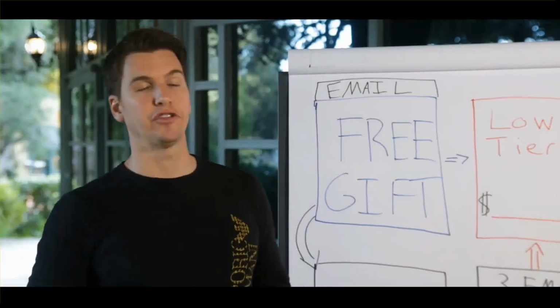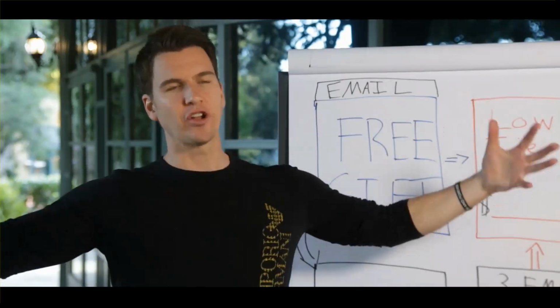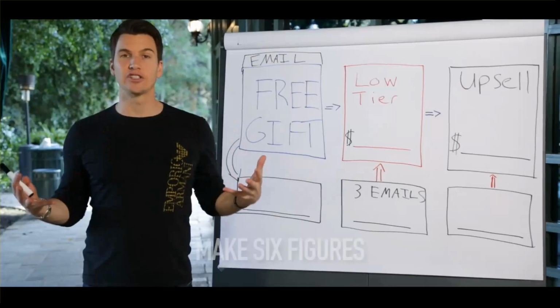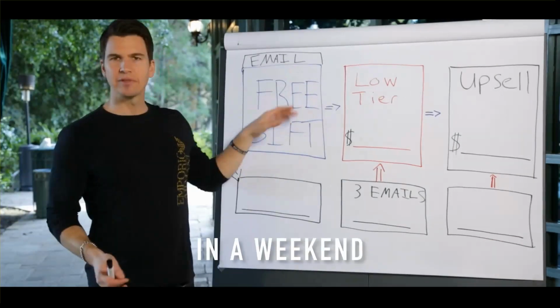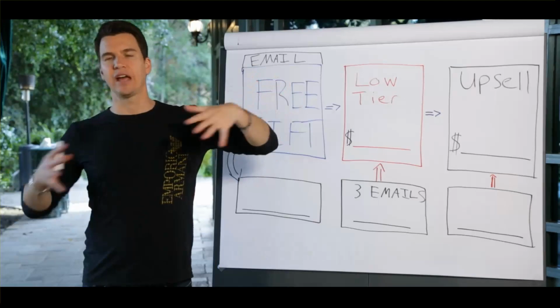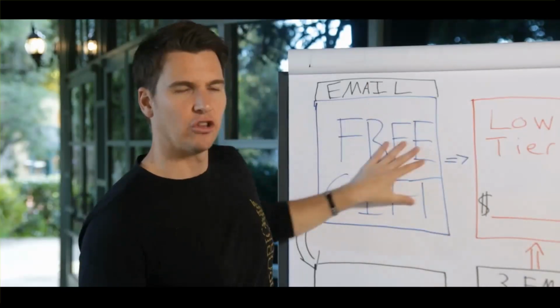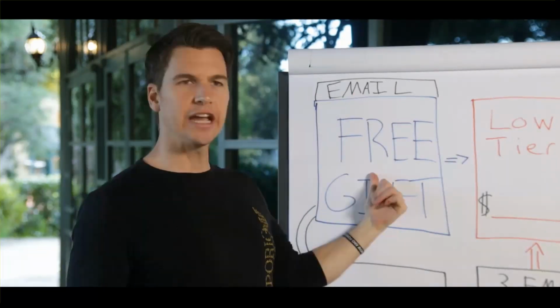I'll give you an example of a few. One of the free gifts that we give away is in our speaker training funnel. It's called the Ultimate Live Event Map. It's how to make 6 figures at your live events in a weekend. There's a map that shows them 5 different steps of how to make 6 figures at their live events in a weekend. It's a PDF that they download, shows them the map, and gives them some good instruction on how to do that. So it's a free gift.